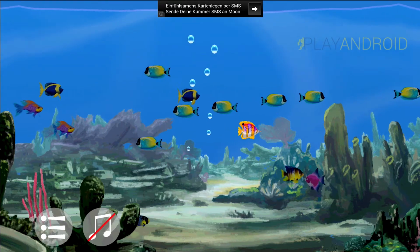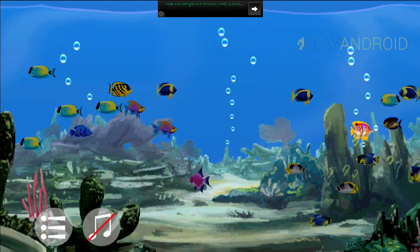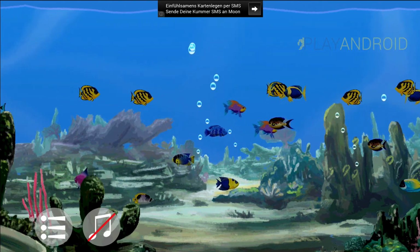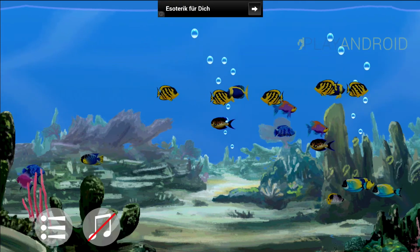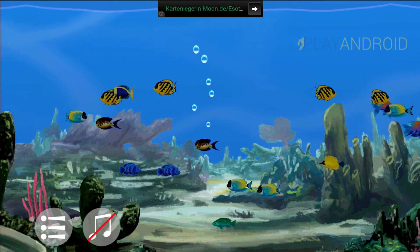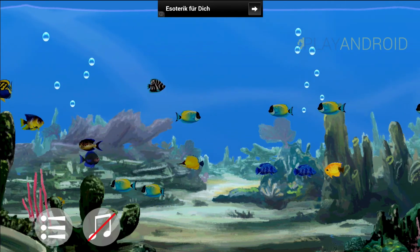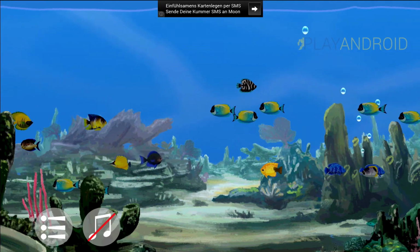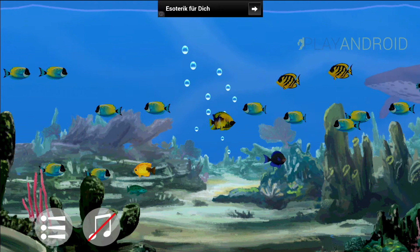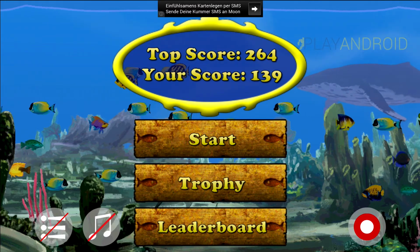Let's just press it and you can hide the menu. Now, as you can see, you have all the background with the fish just swimming by and then nice music playing, the ocean sounds coming in. This is one of the features that we also really like because it just uses the game to make something really pleasant. It's just relaxing to look at, relaxing to hear, much like certain apps that emulate an aquarium or something like it. And this is just in the game.